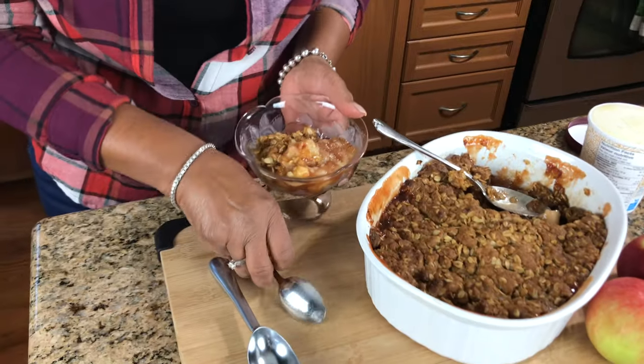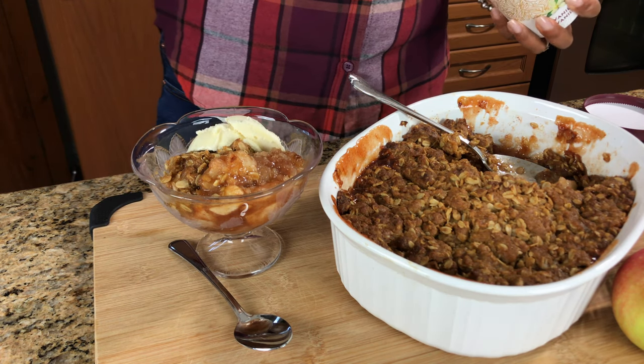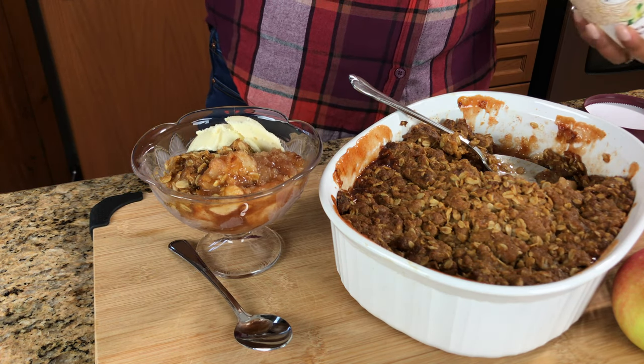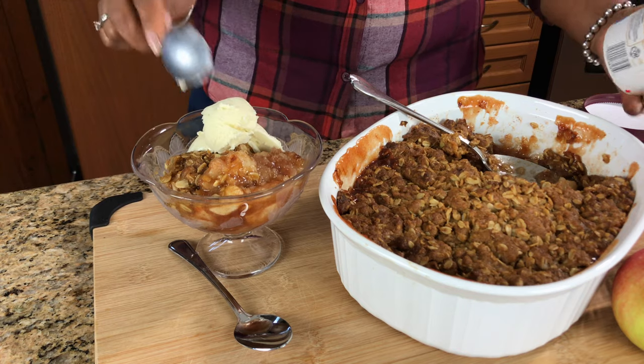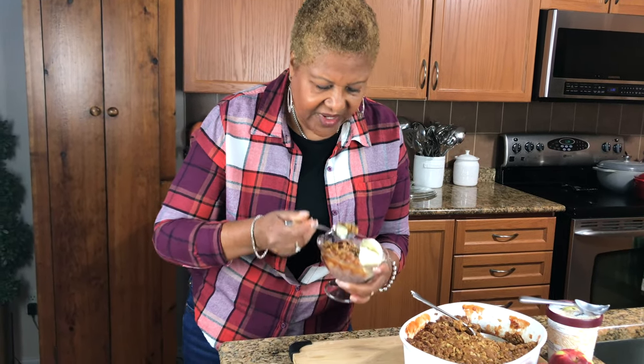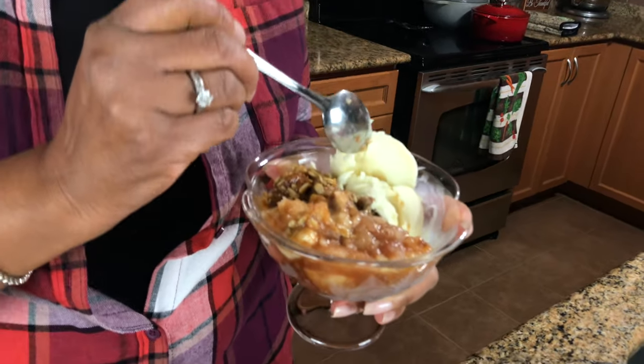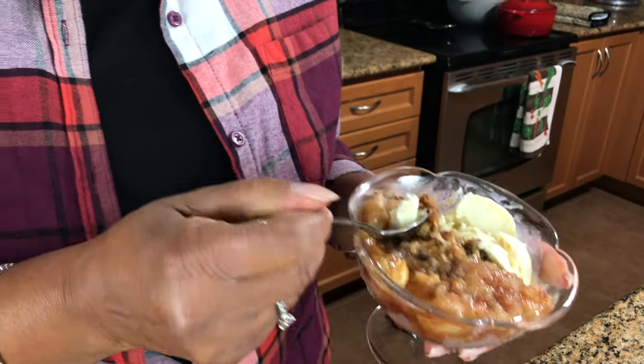Okay, and we have some of the crumble. Now I have some vanilla ice cream. And that's gonna go really good with some ice cream. Oh, I can't wait. Get some of that crunch. Mmm. Oh, that's yummy. That crunch and all that cinnamon and all these spices come together so well.